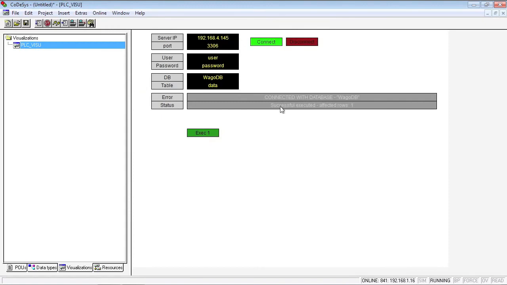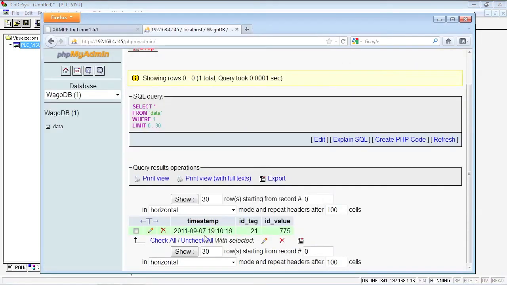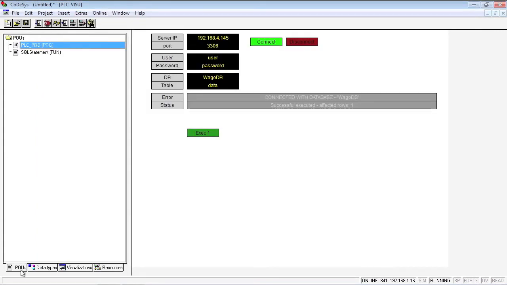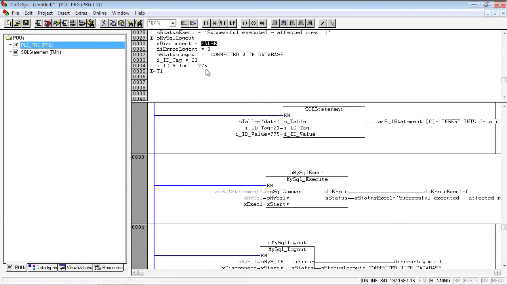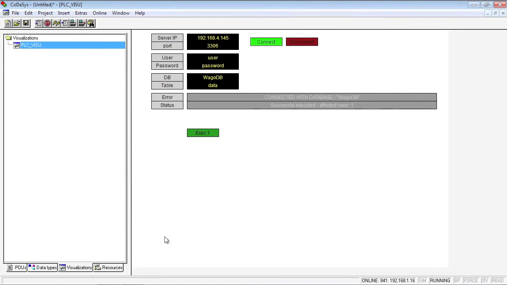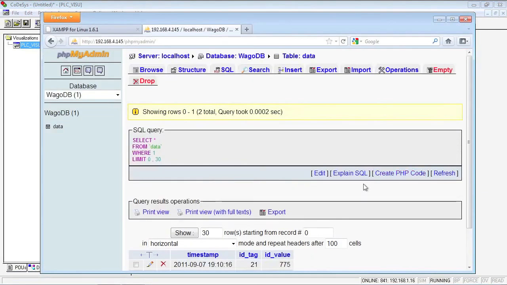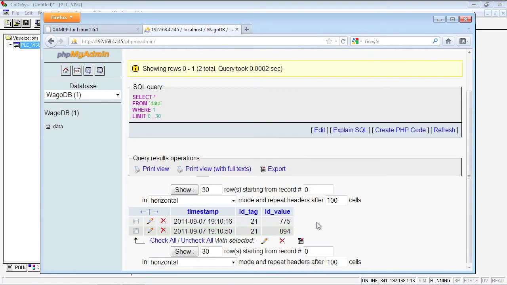So going back to execute a couple more times here, I'm going to take a look at what's in the data, and there you can see that data point that we just entered. I'm going to change the ID value to something different, and then go back, write the values out, click the execute button, and refresh that, and you can see the new data field there. So we know that it is working right.